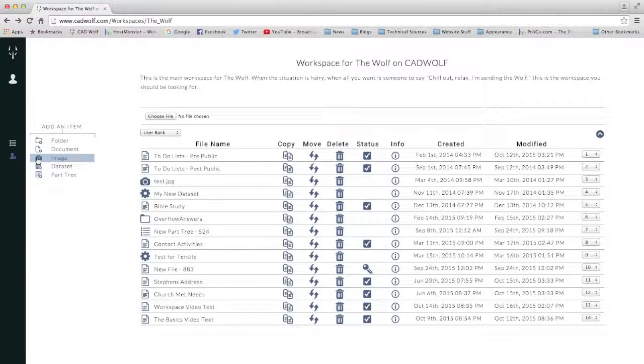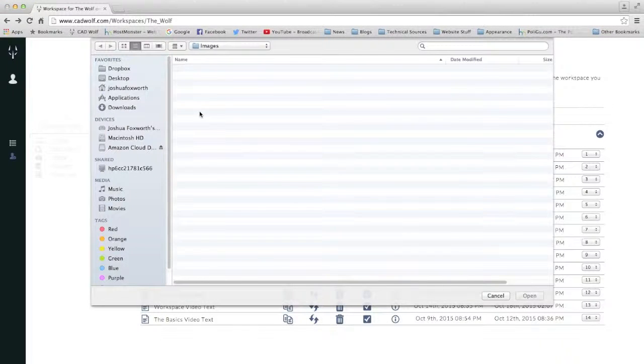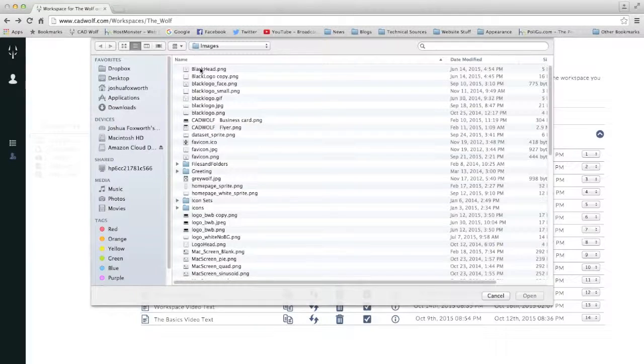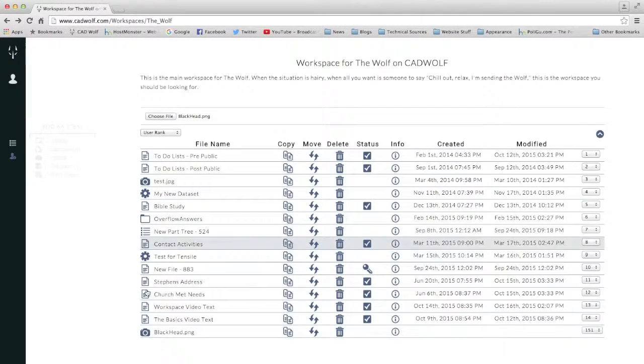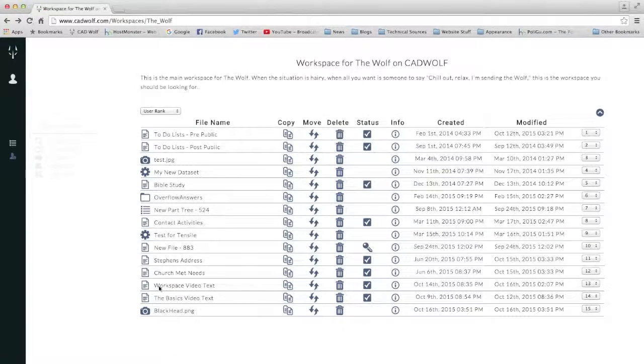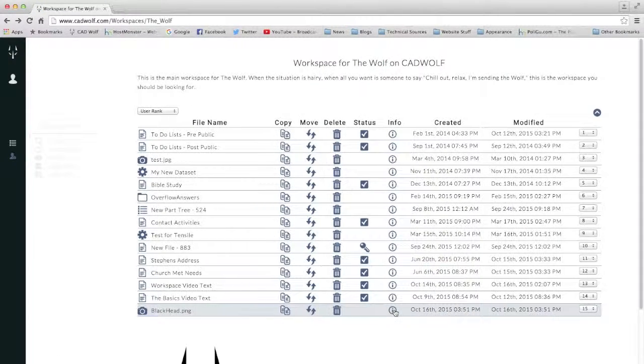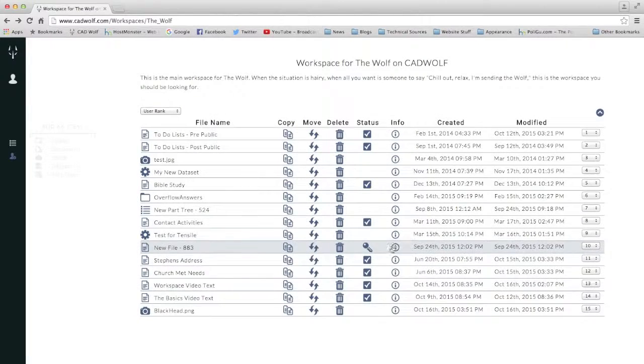Back in our demo workspace, we click on the icon to add an image. You'll notice that a button appears, and clicking on it lets us navigate to whatever file we choose. The file is then uploaded and placed into the workspace. Reloading the workspace lets us view the image by clicking on the info icon. There is a separate tutorial on images that shows the user everything they need to know about placing them into documents. Let's talk for a few minutes about permissions, and then we'll look at a demonstration of adding other items to our workspace.